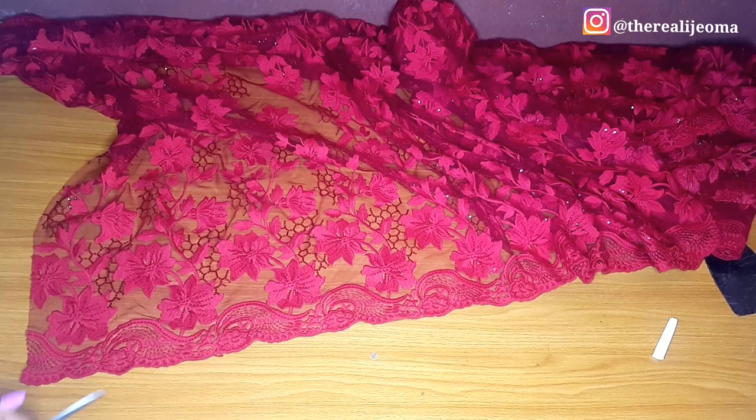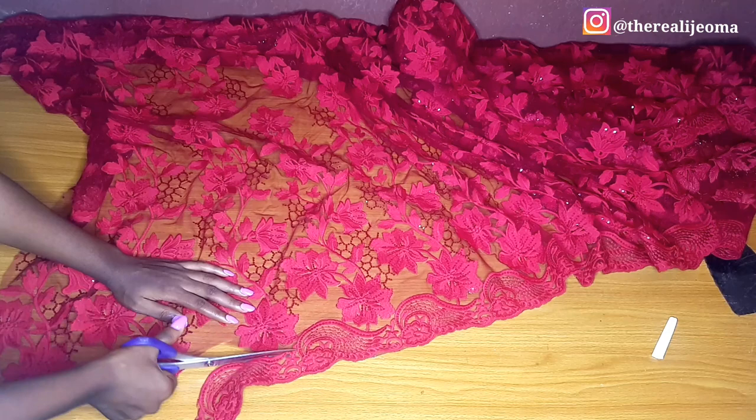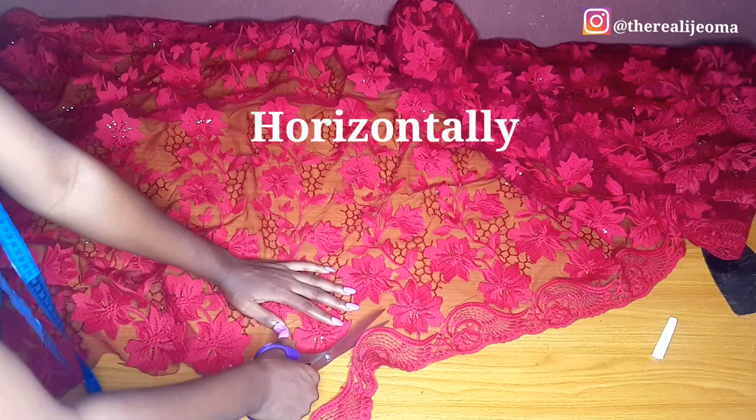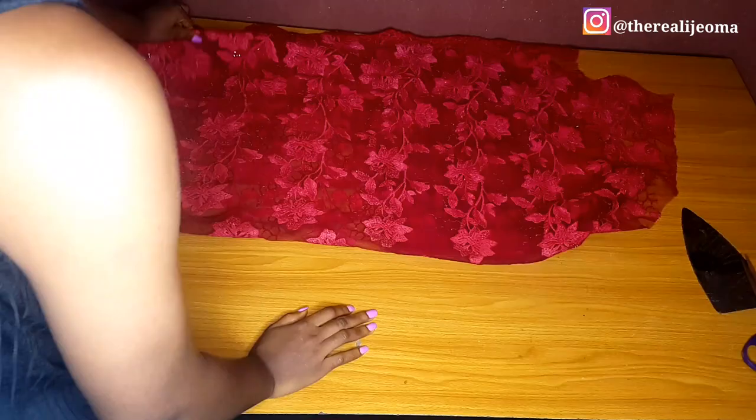First of all, I will trim out the edge of this lace, that is the down part, the place with the design. The reason why I am trimming out the edge of this lace is because the lace is short, so I will have to fold it vertically, and after folding vertically I'll go ahead and sew this edge back in order to achieve the length that I want. So I will trim out only one side of the lace. I'm done trimming that out, and I'll go ahead and fold my lace.